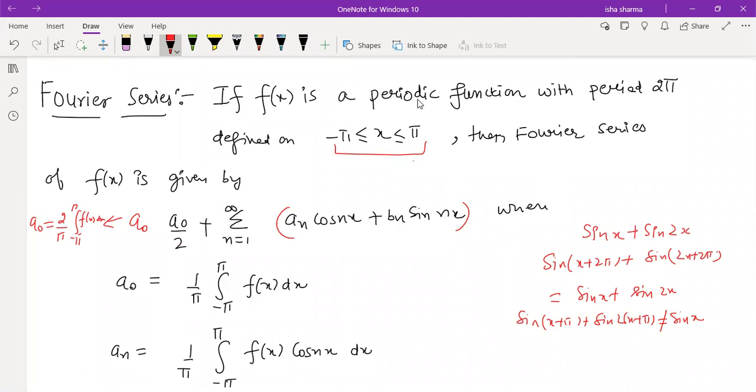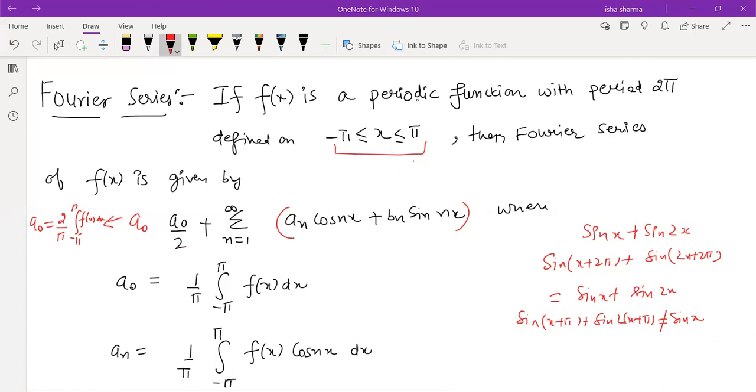It's the same logic which we used while defining the argument of complex numbers, the principal argument, right? In some books you will say that the value of theta lying between 0 to 2 pi is the principal argument, but in some books you will say the value of theta lying between minus pi to pi is the principal argument. But we chose one convention. So same is here, we will be following the convention that x lies from minus pi to pi. Only then these integrals make sense, the function is defined over there.